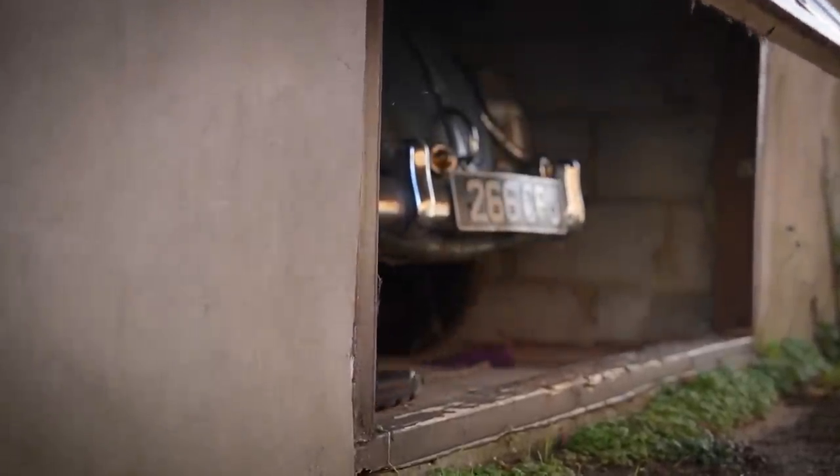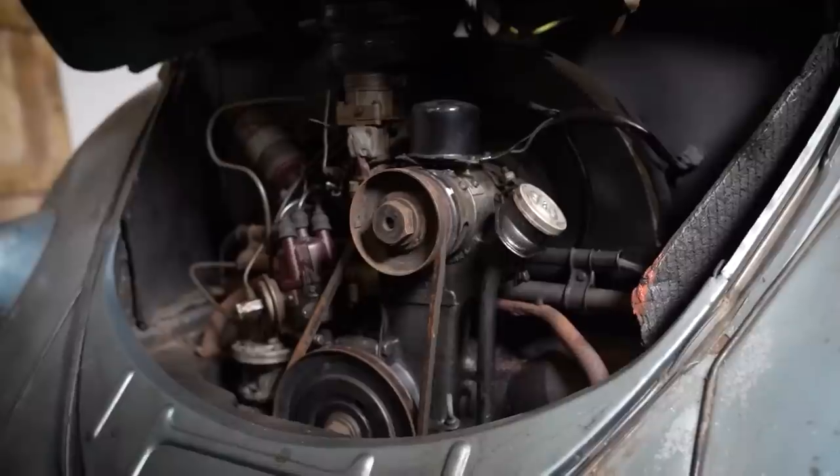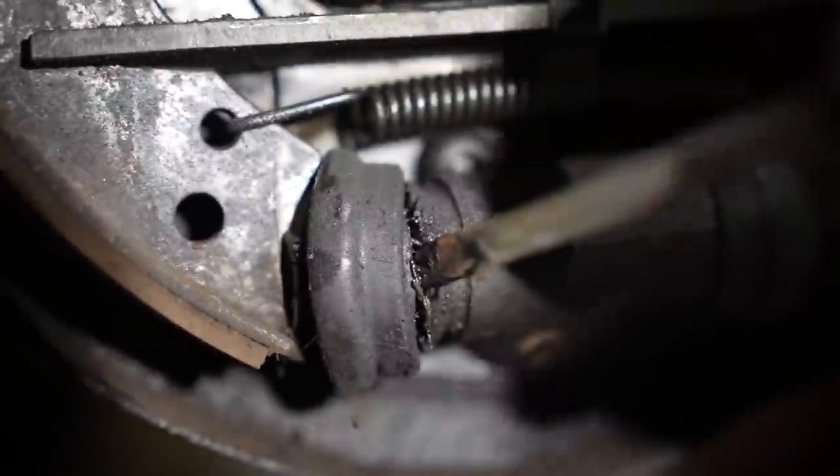This is where I grew up. In the garage is my mum's old Beetle. She's reached out to me because she needs to sell it. Wow. It's a very complete engine. Very original. It's all there. But in there, it's probably seized.